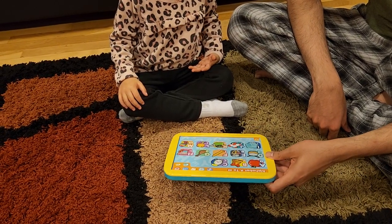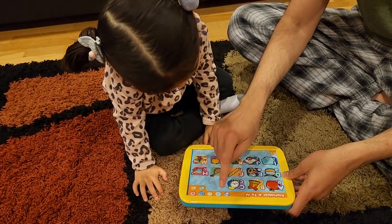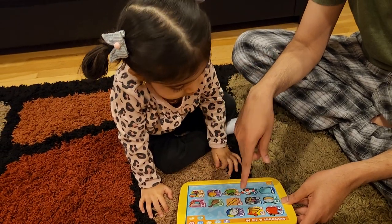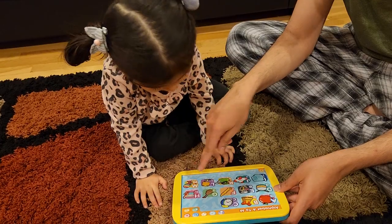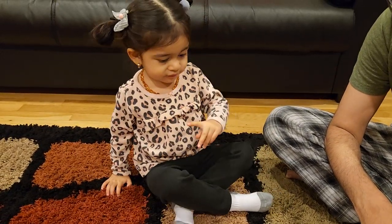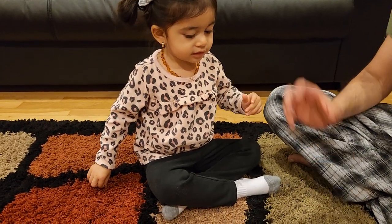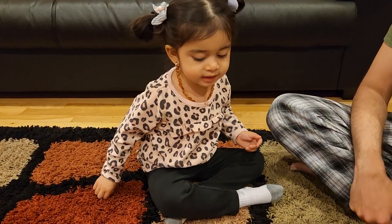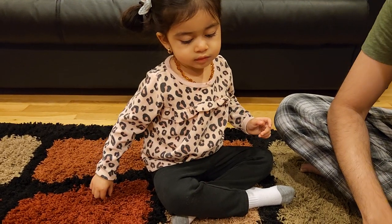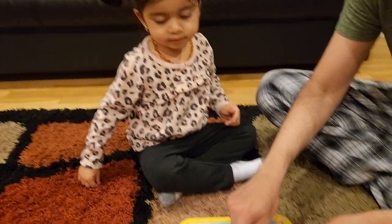Alphabet A to M. E. Now let's first press the music button. Let's sing the alphabet song. Okay, and we are going to do question one.